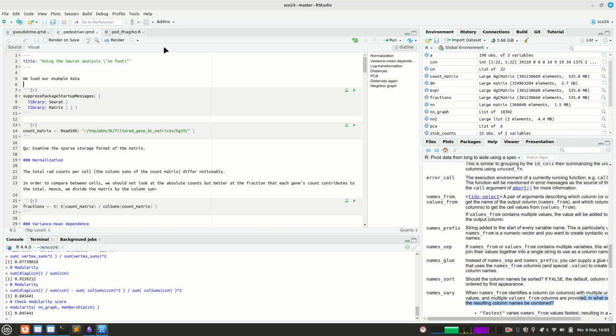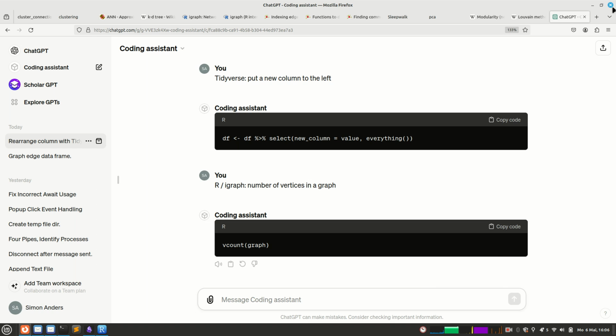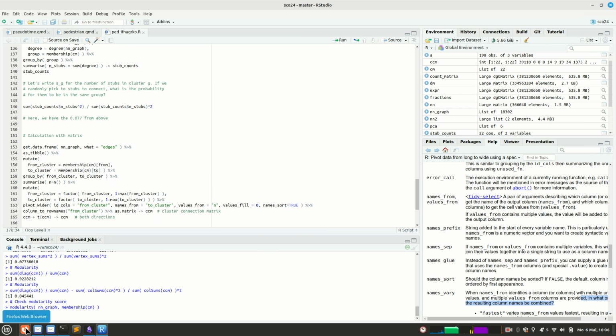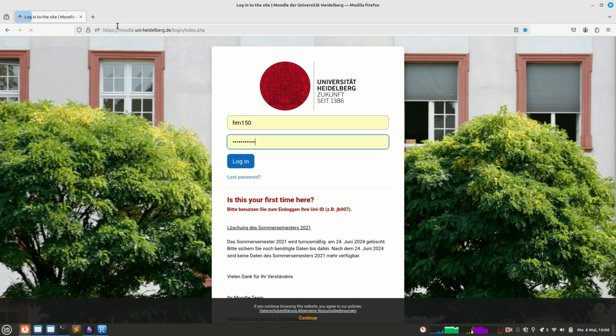The R script that I have prepared, maybe I quickly put it on Moodle. Then those of you who want to read along or add some comments can download it, and we'll add a few more things later. And I'll stick to a few points to see where we go here. So let me quickly upload it to Moodle in case that's of use for somebody.